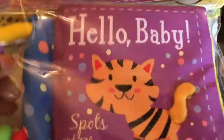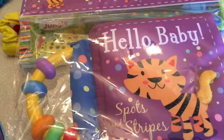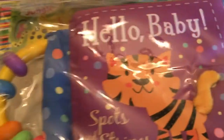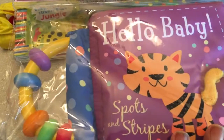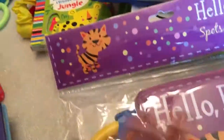They end up getting lugged around the house, but they're soft enough that you can use them at tummy time or even put them with the little one. And if they aren't so coordinated and bump their face, it's okay because you're bumping their face on a soft surface. We have a couple of different series like this, but of the soft books. So if you're looking for something like that for really young babies, these are great and I love them.